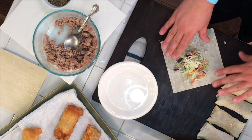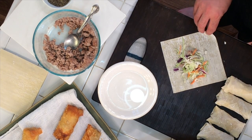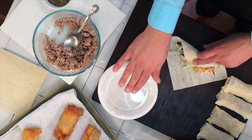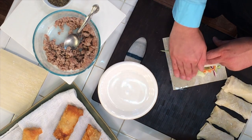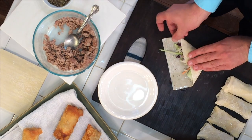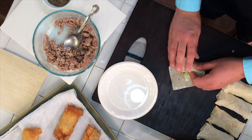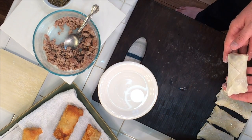So now we've got our egg roll wrapper loaded up. And you're going to fold this in the shape of an envelope. You're going to take the bottom and go to the top. You're going to pull all the ingredients back, bundling them inside. And then what I do is I have a bowl of cold water here that I dip my fingers into. You're going to wet the edges of this egg roll wrapper so that when you're folding this, the cornstarch acts as a sealant. So you fold in one side, you fold in the other side. And then pushing off with your pinkies, you're going to continue the roll that you've already wet. And there you have it — a sealed egg roll.